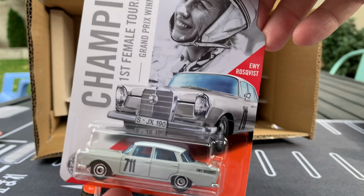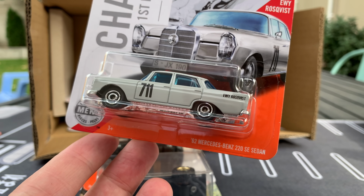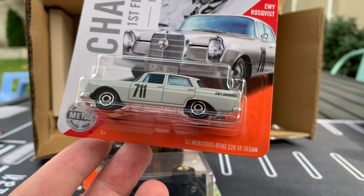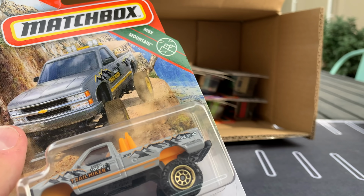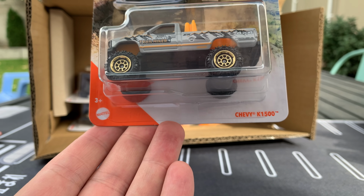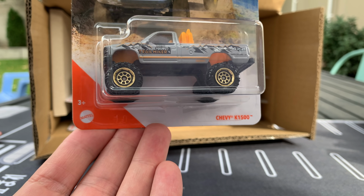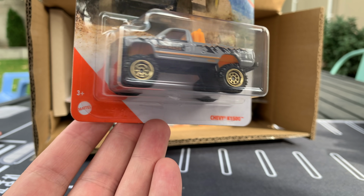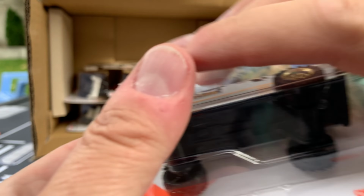We've seen this one, I'm sure, because it's a special edition. They're doing it again, first and last mix of the year. It is the 1962 Mercedes-Benz 220 SE sedan, the Huey Rosquist, I'm probably saying that wrong, special edition that they gave to first graders. I'm assuming that went out, but now we've got it again. Another taxi, and how about this, the Chevy K1500, the Tourist Trail Hiker. That might be same as the Geo, right? Same deco? I don't know. Scary driving on that cliff. All right, big truck.